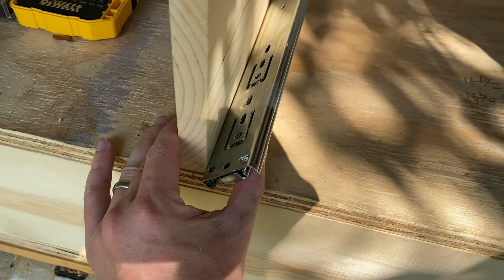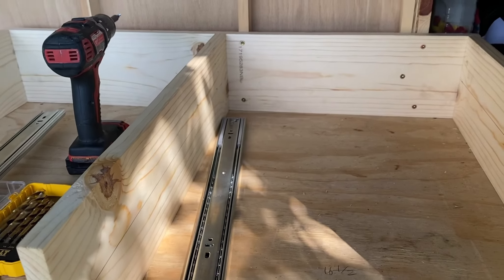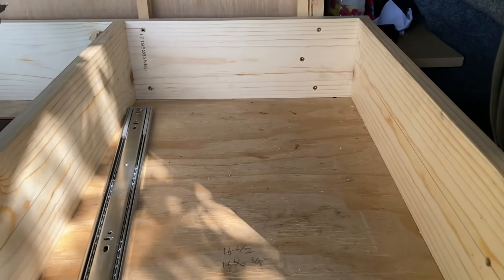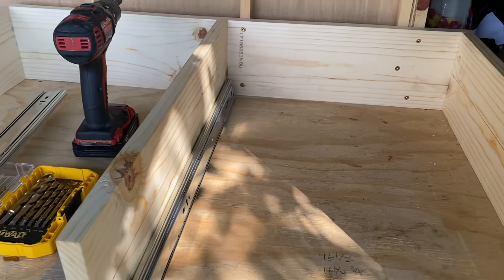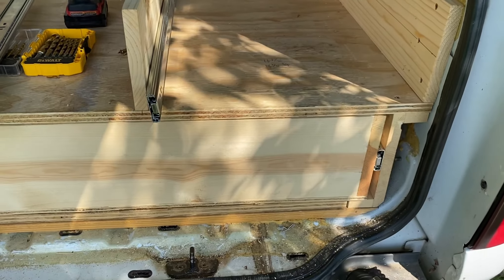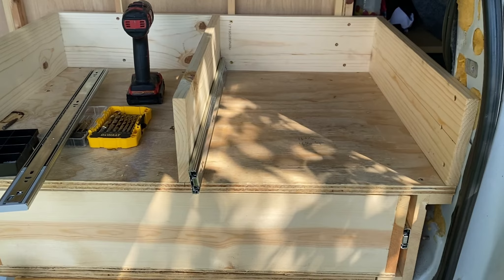I could probably — I don't know if these would cut properly. If I did cut them, I'd probably mess them up. So I'm just going to drill, make holes back there to slide them in. A little bit jerry-rigged, but it should accomplish what I need so I don't have to get different slides or change anything else. I think that's the easiest way to remedy it.